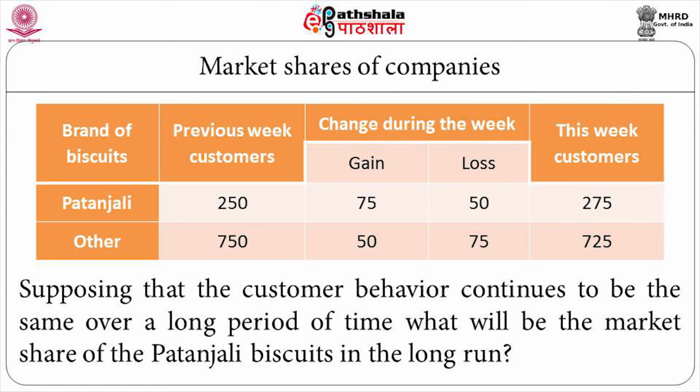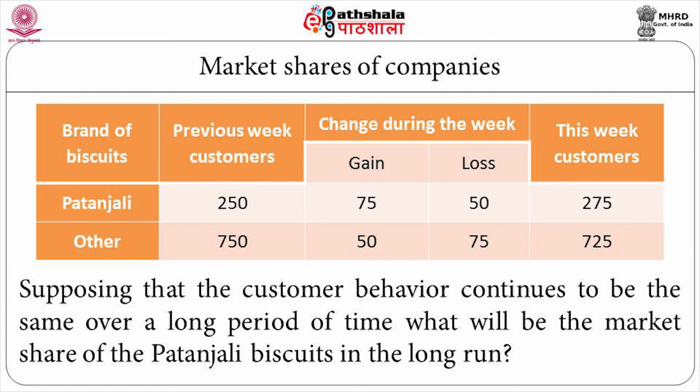During the week what happened is that Patanjali gained 75. So, 75 customers took Patanjali biscuits, but it also lost some of those who were using Patanjali biscuits. Out of that, 50 have gone to other brands, and from other brands 50 to Patanjali has come here, and the 75 is the gain.